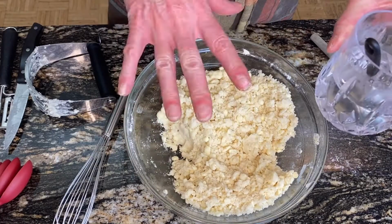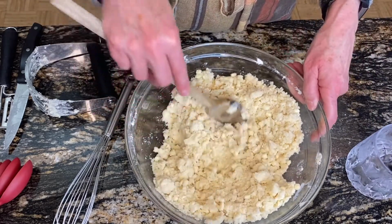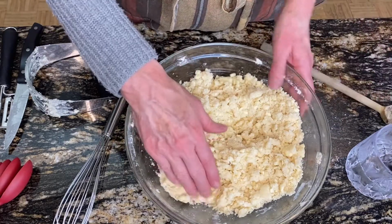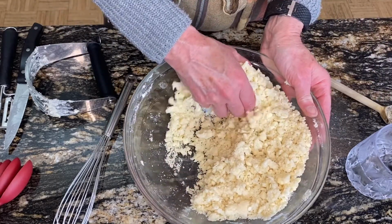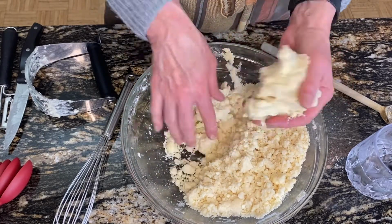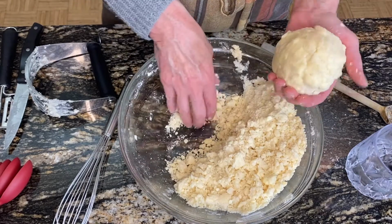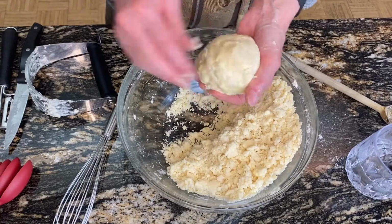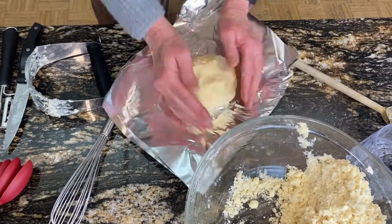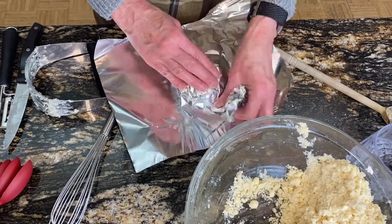So I just put in a little over 4 tablespoons of water, and I've mixed it up with my wooden spoon, and it has a nice uniform color, and there are some nice clumps. So I'm going to form two balls. And unfortunately I don't have saran wrap today. I'm going to use aluminum foil. I usually have saran wrap or plastic wrap. But anyway, I make two balls, and then I'm going to flatten them into discs before they go into the refrigerator. I try to mush them and flatten them at the same time so they're not crumbling on the side.